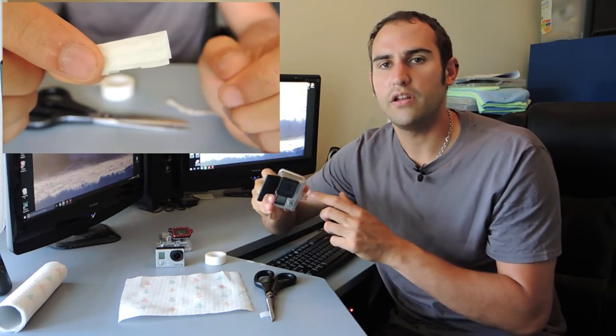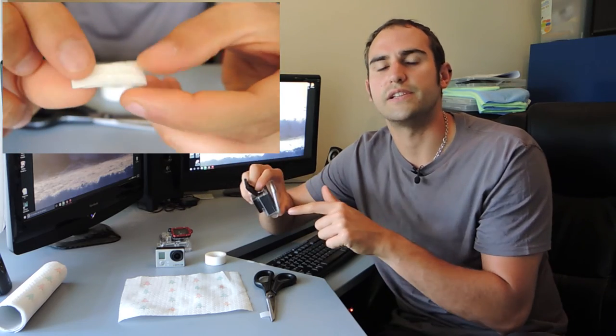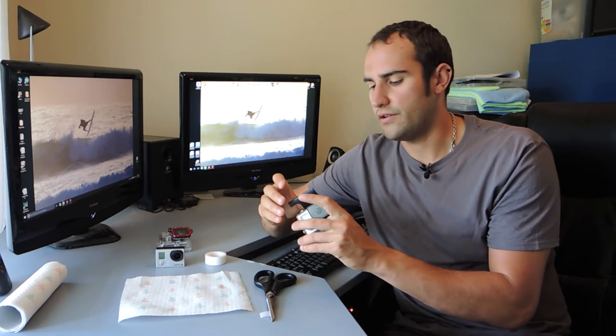Now, when you put it in, make sure it goes all the way in and make sure it doesn't affect where the seal is. If you get the paper in between the seal and the case, you're going to lose that seal, and as soon as it hits water or something, it's got the huge potential of water going in, okay? So then we can close it up and go with that.